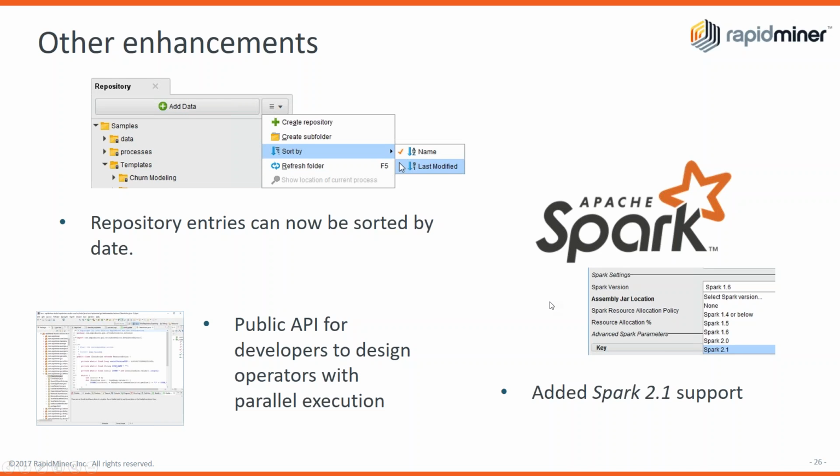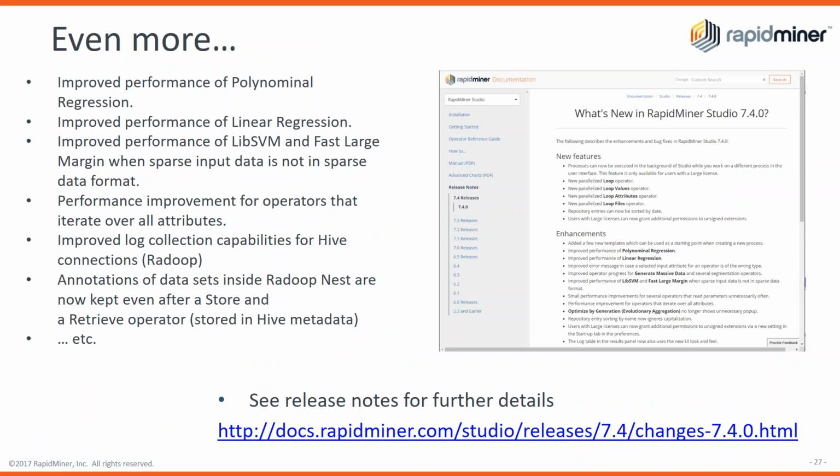So this happens a lot with Hadoop. It's a very fast-moving environment, so we have to basically run a little bit to support the latest versions. We have done this time with Hadoop. There is a lot more. We have improved performance in different operators, more logging capabilities in Hadoop, annotations inside the Hadoop nest.